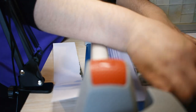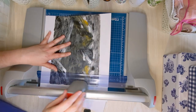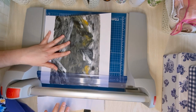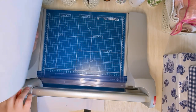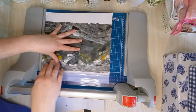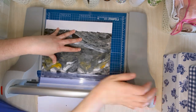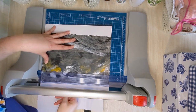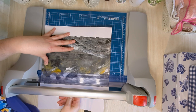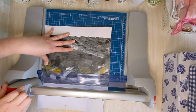So what I'm doing here, I'm cutting off all those deckled edges, which I personally like. They're my favourite part, but for the purposes of how I create my prints, this is what I need to do. So I take off quite a bit to make sure that I've got a good edge with everything. As you can see, when I do one of the edges here, there will be a bit of white. So you'd really need to pay attention to make sure that you've got that.